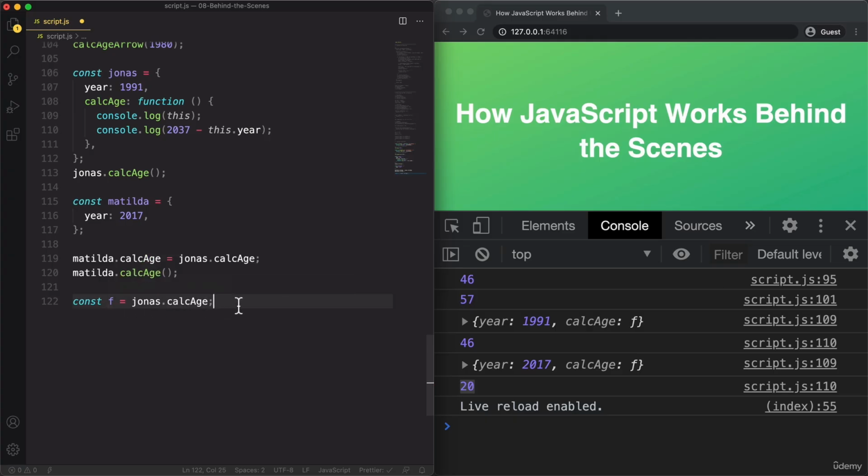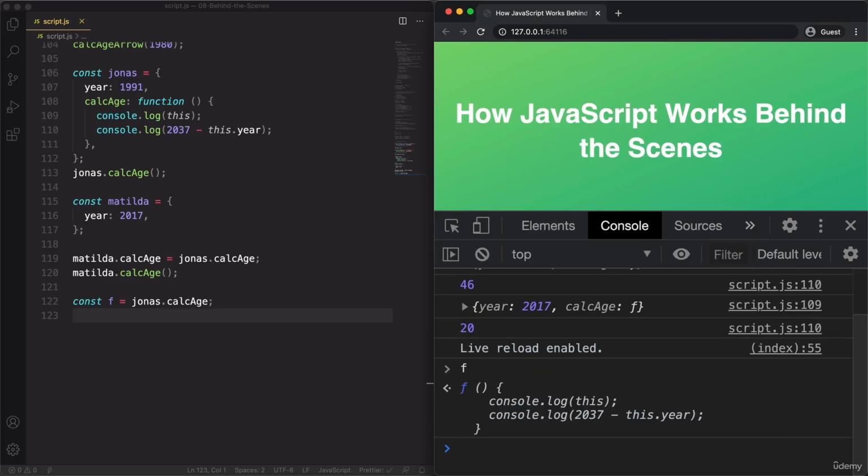And so once more, that is possible because a function is just a value. So we take this value here and copy it here. And of course, without calling it, okay? Just like here, where we copied the method from one place to the other, but we did not call it.